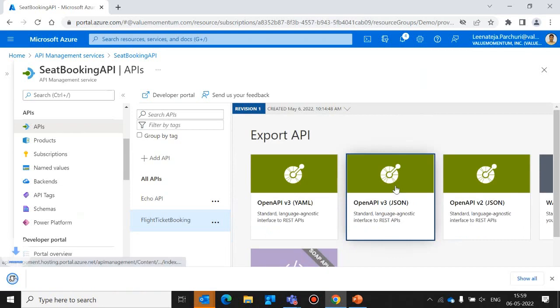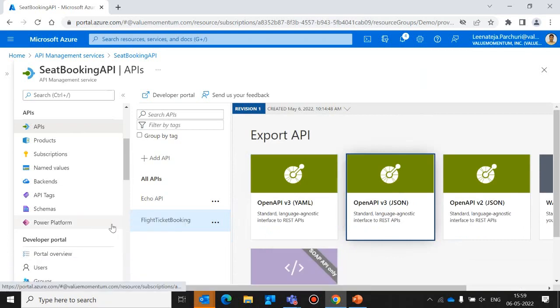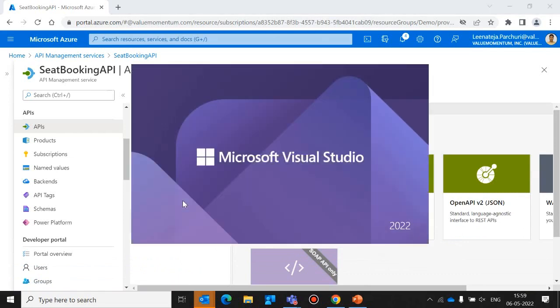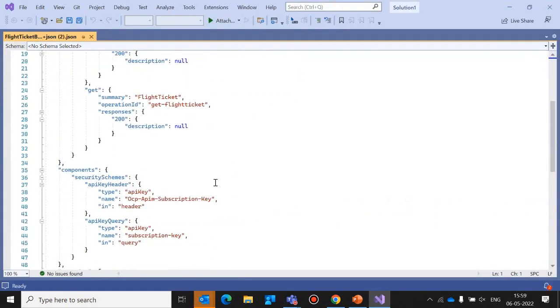So it will be downloaded in JSON format. Yes, API got downloaded successfully. This is the API which we created.